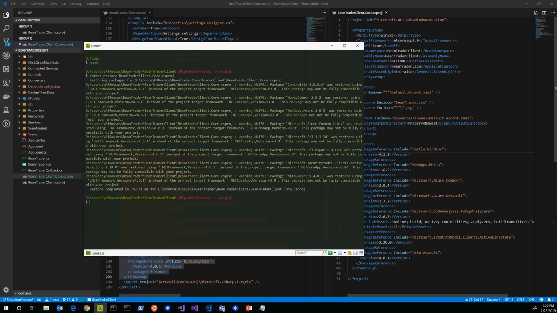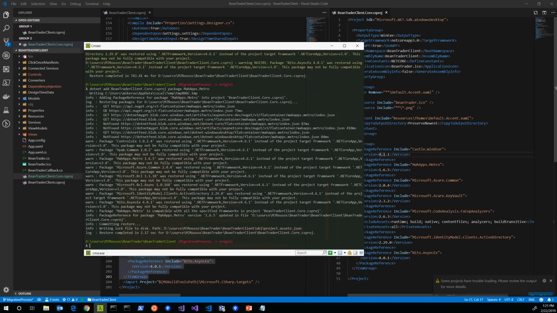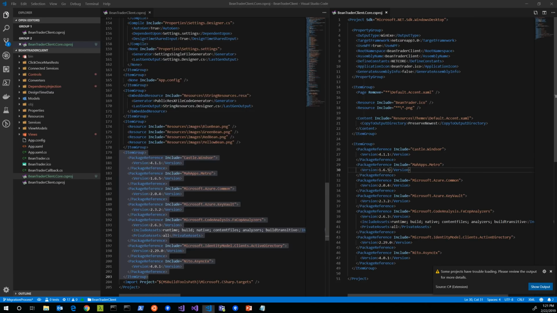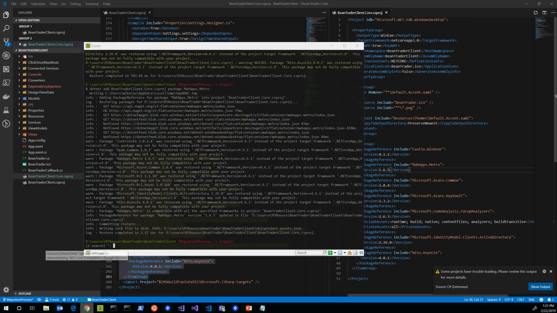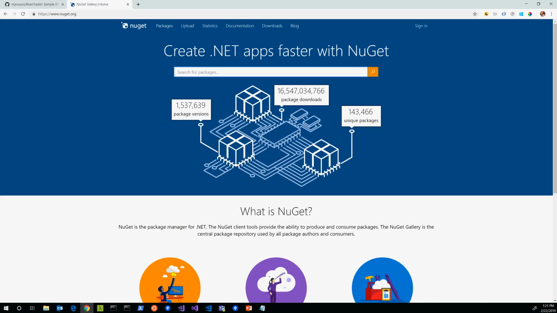There are different ways we can update them. One way is to do a dotnet add, then I specify the project that I'm adding to, and I then say package, and I need to give the name of the package. So I'll say MahApps.Metro, and this will update the MahApps reference to the latest stable version, and in our case we don't want the stable version. We want the one we found on NuGet that supported .NET Core, so I will search for MahApps.Metro.